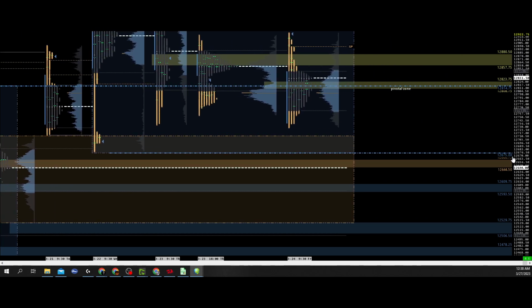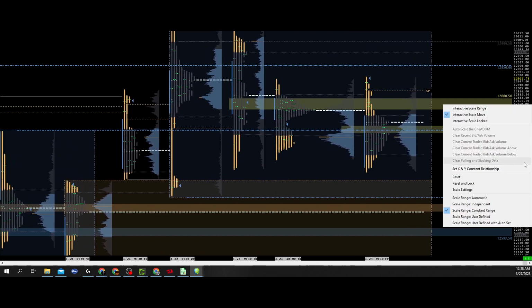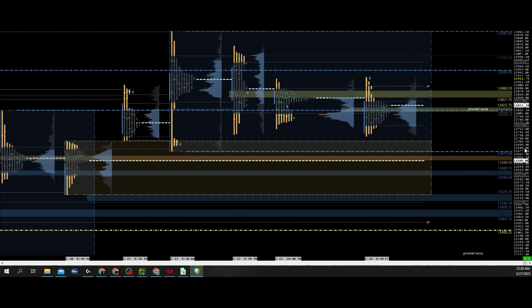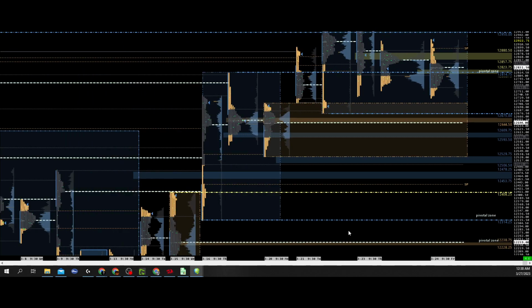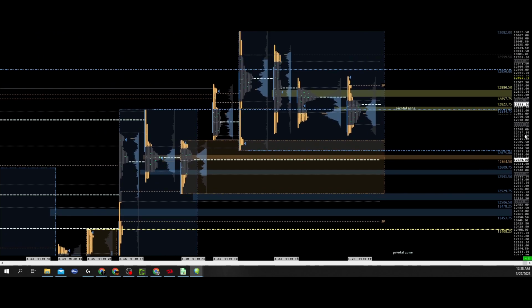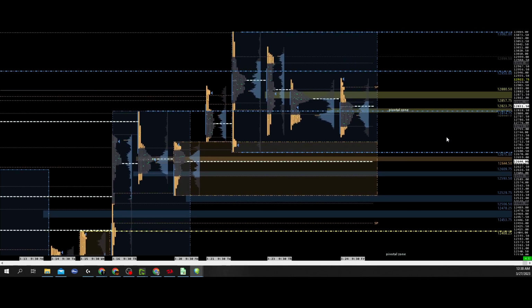And here's the thing, guys. I think the strongest thing from TPO is it's very visual and easy to see for me. It's very easy to tell the story of what's happening. As far as ranking things in priority order for things I lean against, definitely the high and low of balance areas, and the midpoint, and the balance area trade from balance area high to balance area low, or balance area low to balance area high. Inside of that idea is the value to value trade.